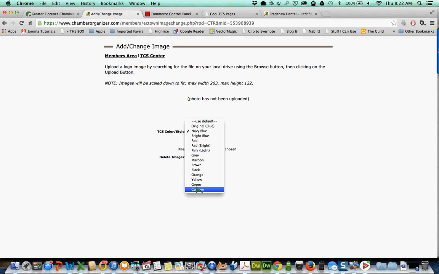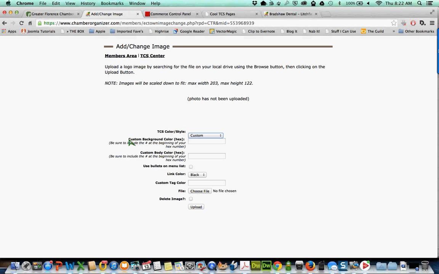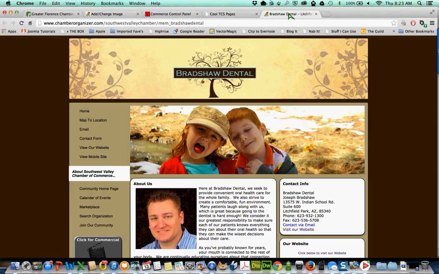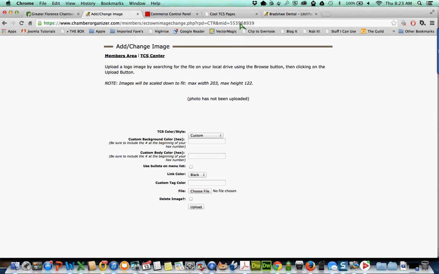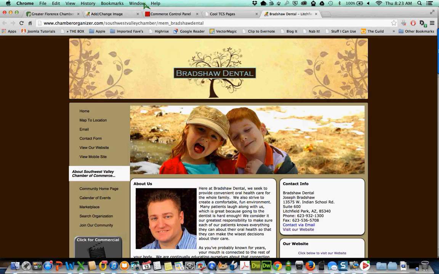And you can actually go down here and choose Custom. And then what this will do is just keep it, this goes from the inside to the outside. So the custom background color is that inside part of the page. So if I click here, custom background is this inside, like tan here. And then if I look at what's called custom body color, that's this outside, which is like this maroon color.